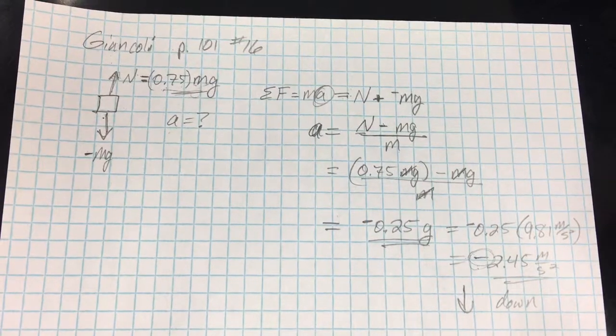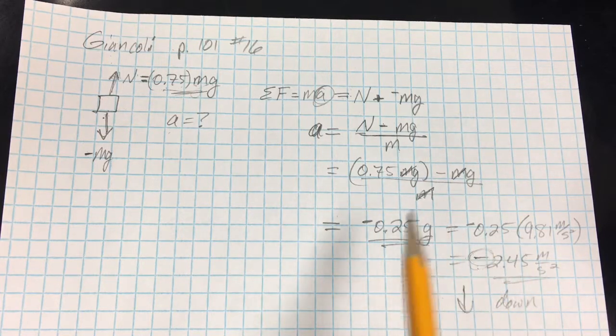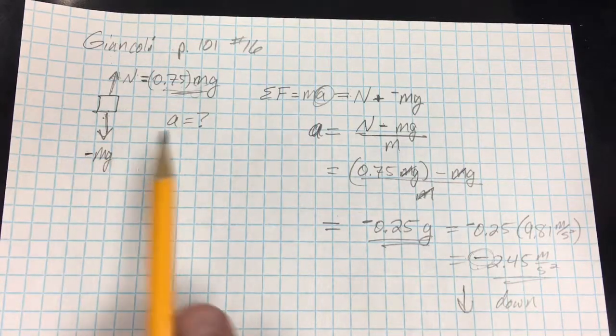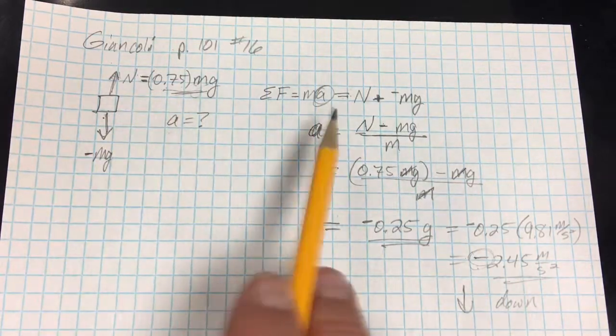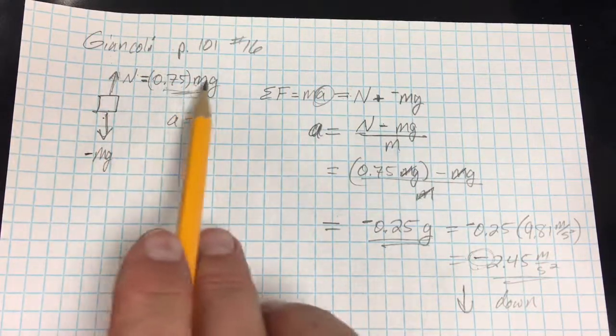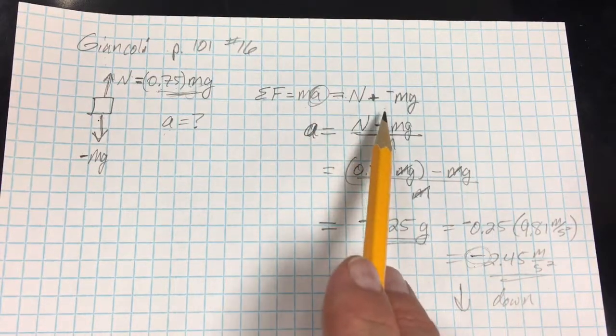There are also a few questions about number 14, but honestly, if this solves your issues with number 16, then number 14 is almost an identical question. Again, I encourage you to use this same approach. In fact, sometimes I will require it with any Newton's second law question. Start off with your free body diagram. Use that to help list your givens, list your unknown, and then your equation will just be your force summation.